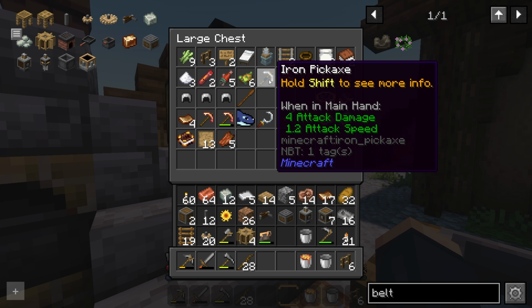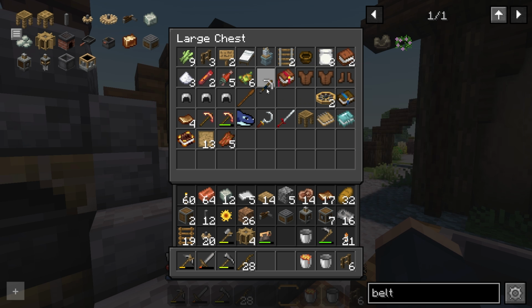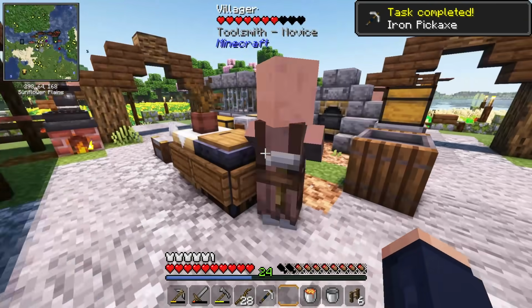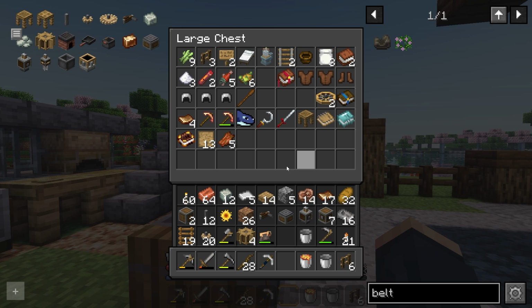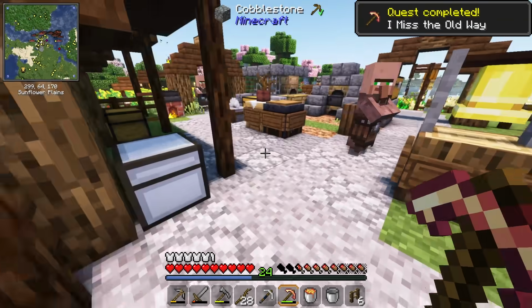We do have this iron pickaxe. I don't remember if we got it via a quest or not, but it says it will require a mechanical press to reproduce. I'm pretty sure we found that in a chest here. And so this will make things a little bit easier, but if you don't have that, I do want to test if a copper pick will work. So we do have a copper pick as well that we've found in chests.